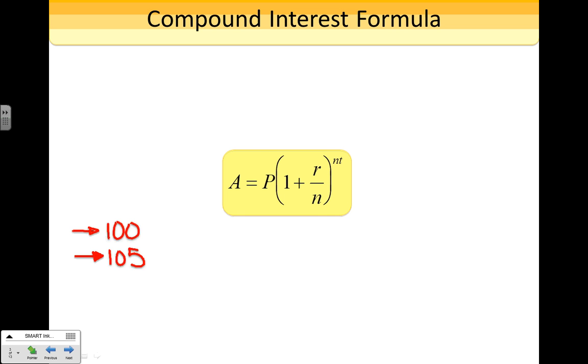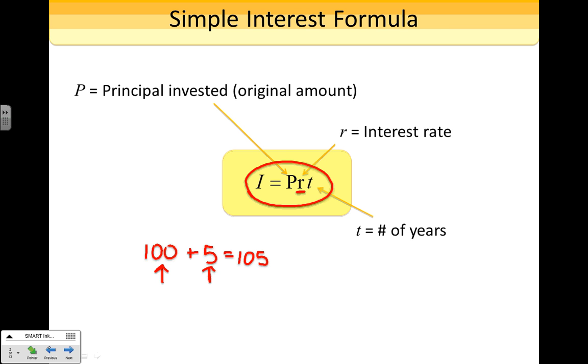Okay? In the simple interest, when it's not compounded, let's say I start with $105, now that I have $105, I still am going to add 5 every single time. So now I have 110. So my simple interest, my interest that I earn, is only based on that original $100 every single time. So I'll get added $5 every single time until I keep adding more money.